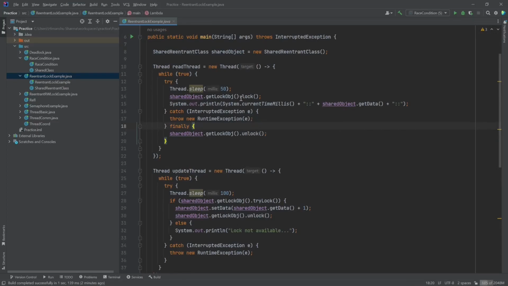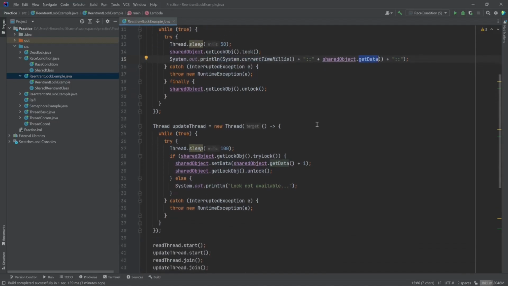Now what is happening is the read thread and update thread both will run indefinitely. You can see they both are starting with while true, right? It's an indefinite loop for both of them. The read thread will sleep for 50 milliseconds and take the lock and then print this message, the current time and the current data value.